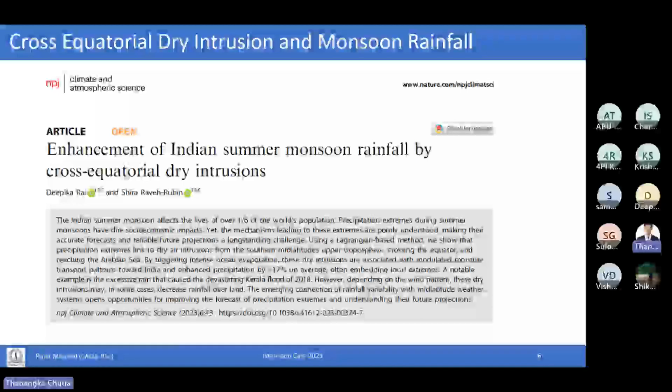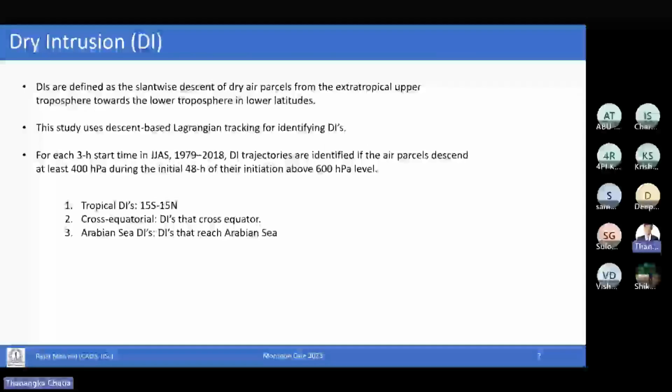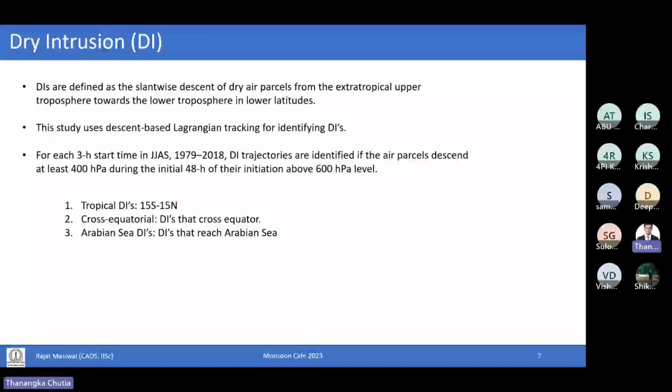Now I'll come to this recent study where they show that the cross-equatorial dry intrusion can actually enhance rainfall. This study came out this year in NPJ. Let's first look at the definition of dry intrusion. In general, the dry intrusion is defined as the slant-wise descent of dry parcels from the upper troposphere to the lower troposphere.